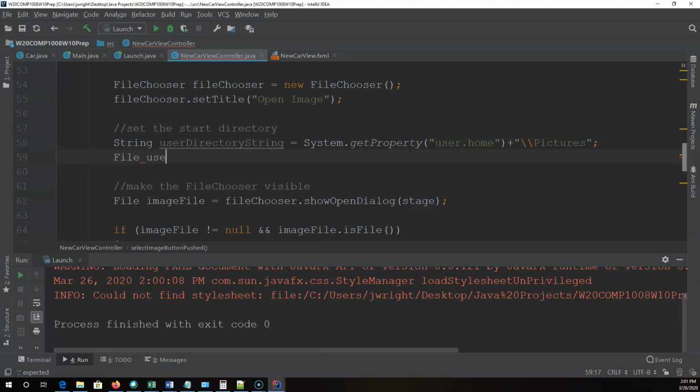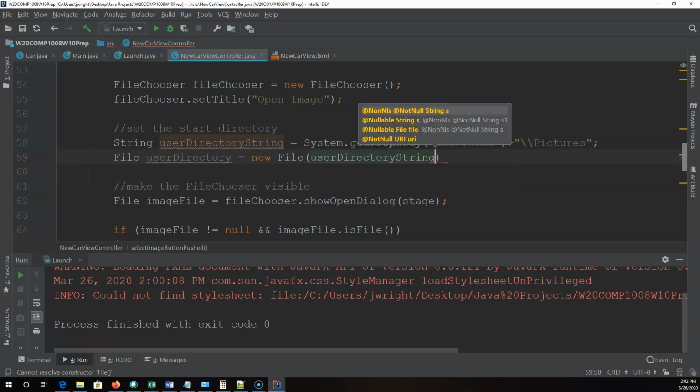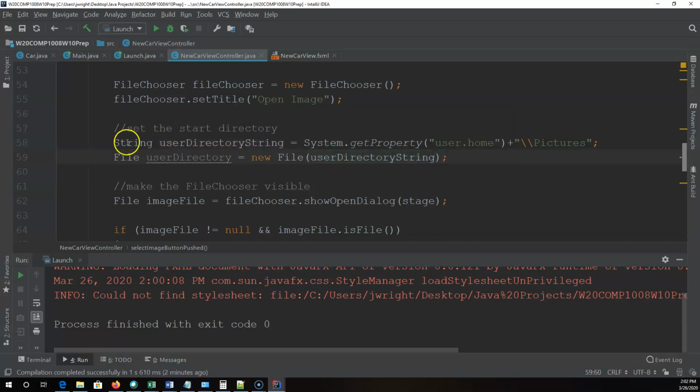So I can say File user directory. This builds up the string for the proper location of the user's home pictures directory, and then we create an actual file object with it.